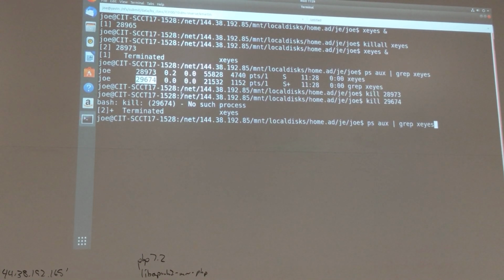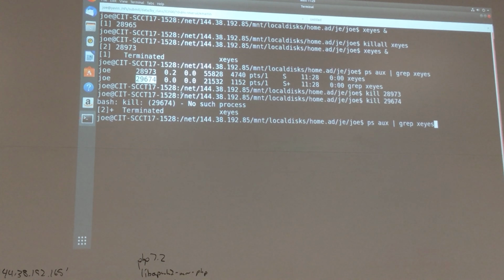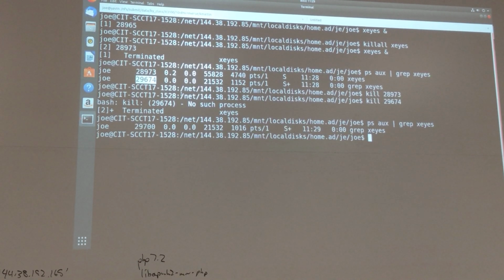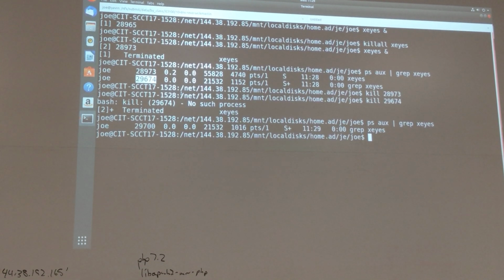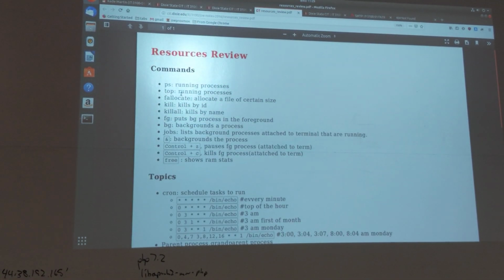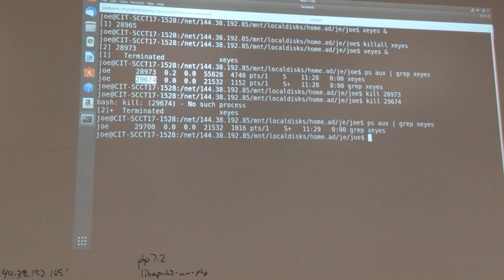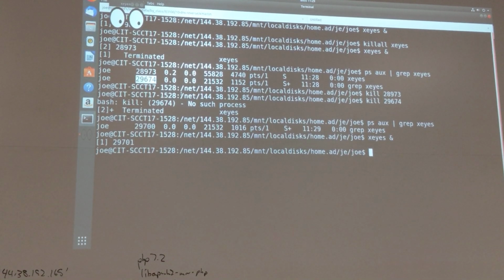Is it a process underneath the xeyes? Or is it, oh, it just runs really fast and closes? Yeah, as soon as I hit enter, it ran and it's done. That PID is done for the grep command. Now xeyes isn't running anymore, so it didn't show it to me. Okay, so we talked about foreground and background. So if I run this again, is that running in the foreground or background? Background, because I put an ampersand on it.